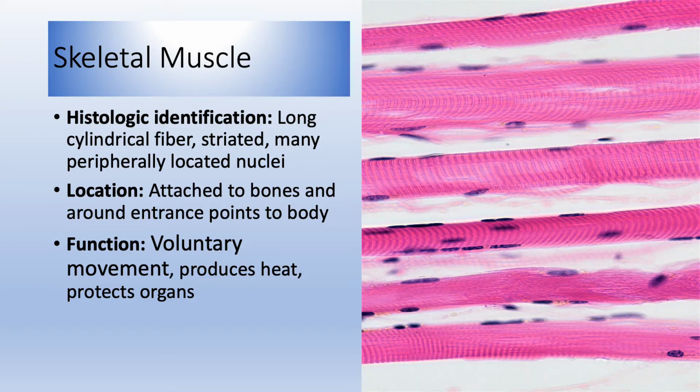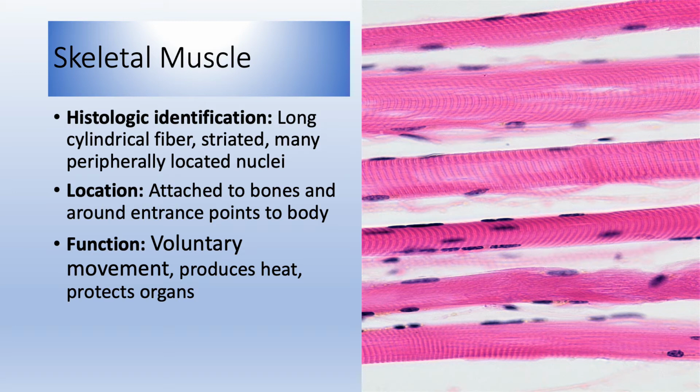When you look under a microscope, you will recognize skeletal muscle very easily because of its long cylindrical fibers having striations and many peripherally located nuclei, in other words, multinucleated cells. It resembles a pile of logs with no branching to one another. Under the light microscope, muscle cells appear striated, with many nuclei squeezed along the membranes.